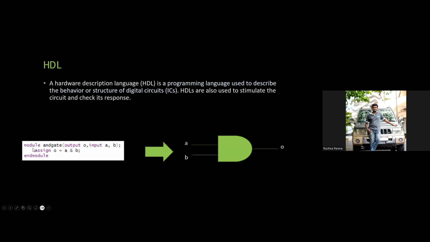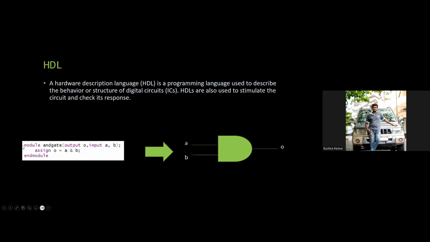All right. So now coming back to the point, this is the module definition, and the second one is the module name. Even these are named in a future slide. Then in parentheses we have output O. That means we are defining an output. We are defining two inputs, and then within this body we are going to assign O equals A and B. So that means we are going to make an AND gate using a small code.